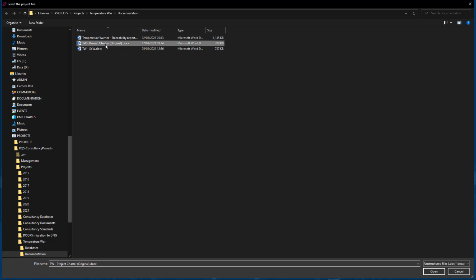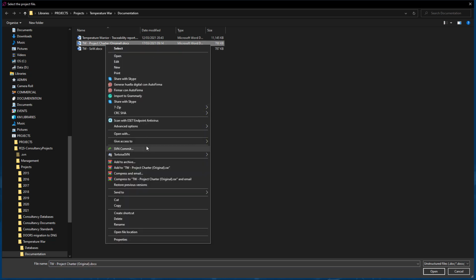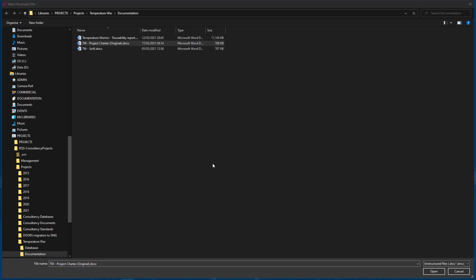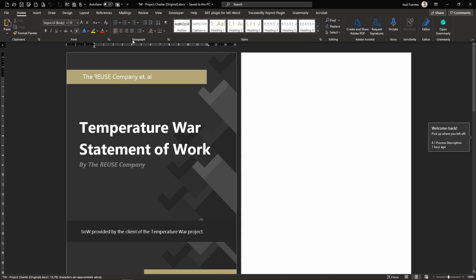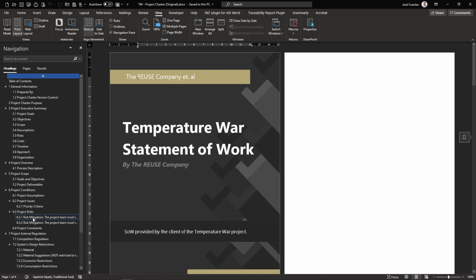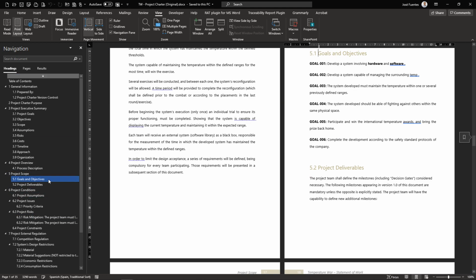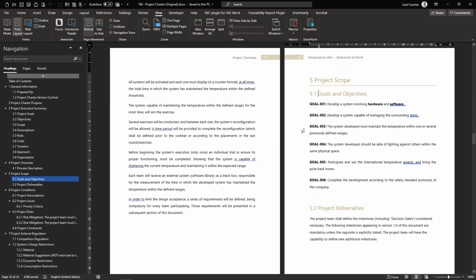The document is a plain Word document with one kind of special section, including goals. So if I go down, this is a regular document, nothing special. No need of dealing with the styles if you don't want.